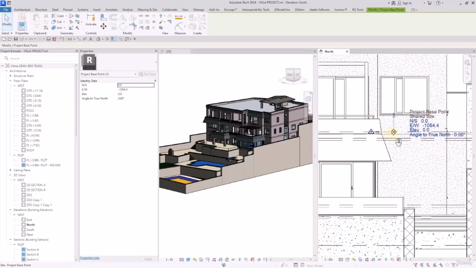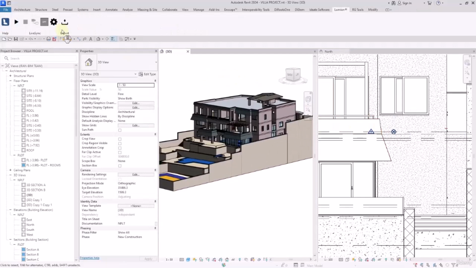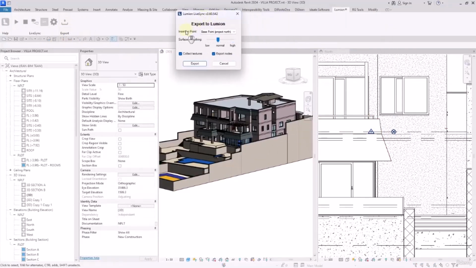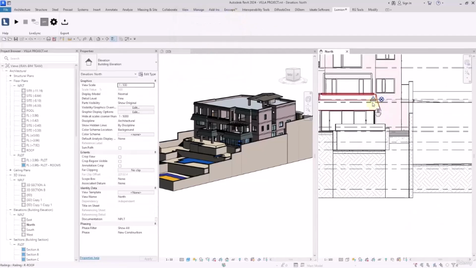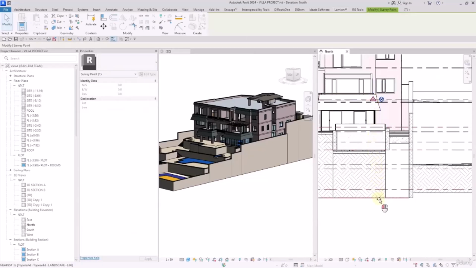When you're exporting a 3D model in Revit, it asks you which of these options you want to export from, survey point or base point. For example, assume I put the survey point from here to the lowest part, which is here, and I let the base point stay at the same place.